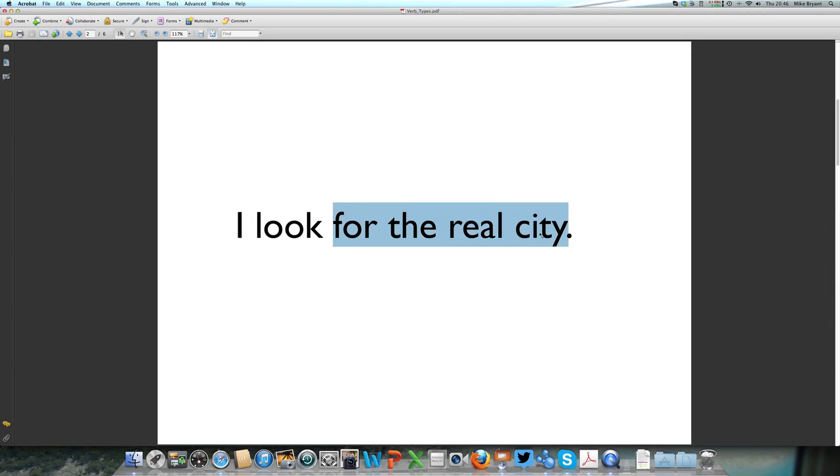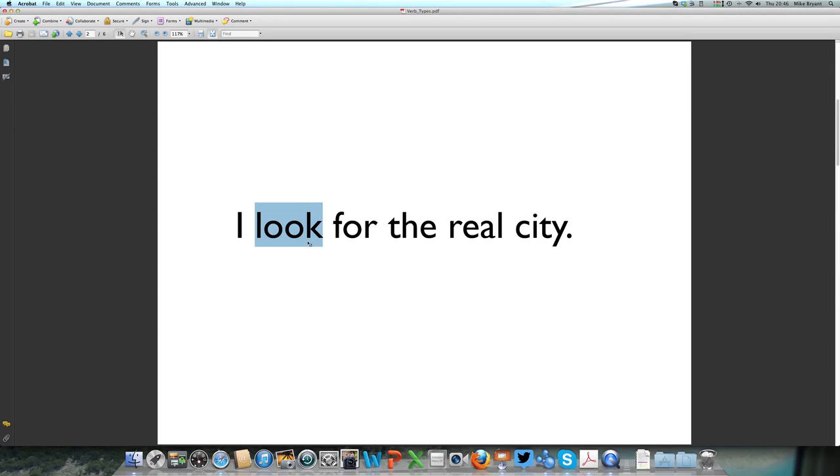This sentence does not complete with a noun phrase because it's not necessary. In English, we can simply say, "I look." We don't have to say what we're looking for. However, a prepositional phrase, "for the real city," is used to finish off the sentence. But the basic structure of the sentence is there. The main event of the sentence is in the middle where you would expect, and it's the verb look. And look is a verb that's in the present tense.